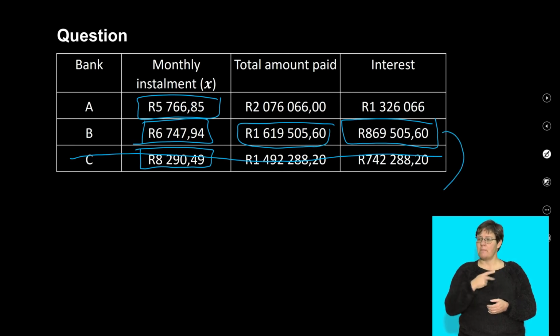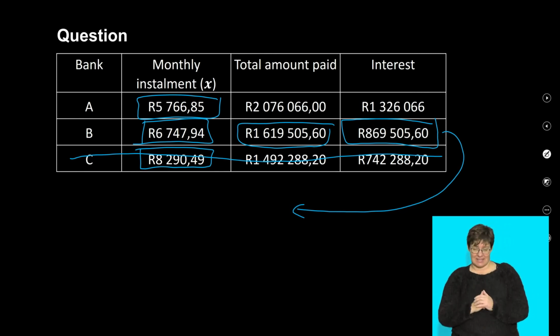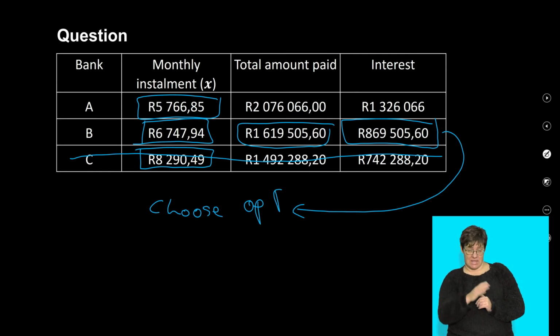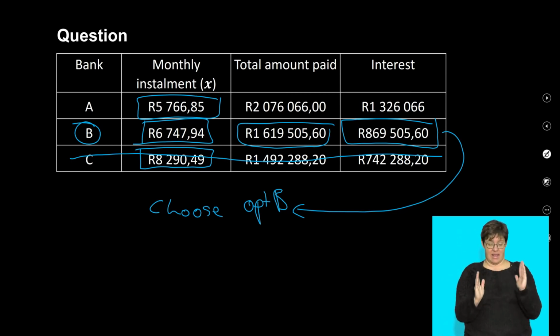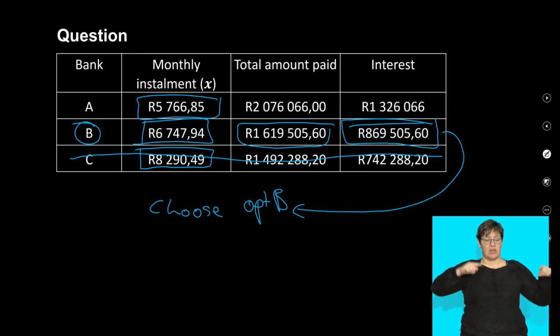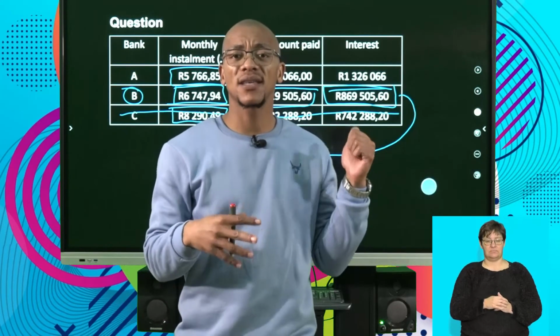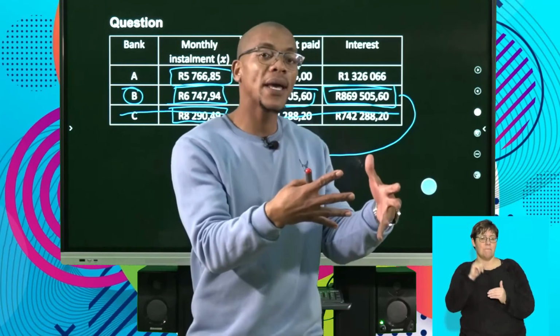If she's willing to pay the 8,200, then she can take option C because the total interest is less. But here we will then say, we will choose option B, right? Because the bank that is Bank B gives a loan with the interest that will be a bit lesser than the one of 5,000, but this is still within the range of how much she's willing to pay. And then you can even motivate that to say you're choosing option B because the monthly payment is within the range of Mavis, the total interest is cheaper than the total interest of option A, and then option C, definitely you're not even thinking about that one because it's 8,000.